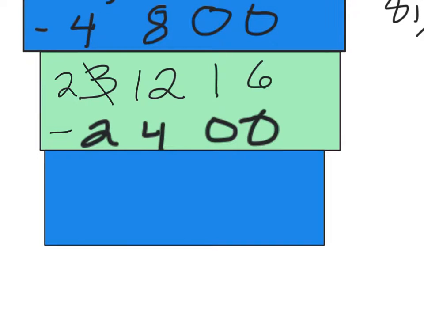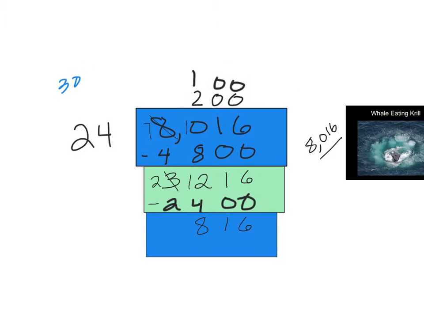And 6 minus nothing will give me 6 right here. And 1 minus 0 will give me 1 there. Here I've got 12 minus 4, and that's going to give me 8. So I'll plug an 8 right there. And then 2 minus 2 zeros out, so I don't have to worry about it. So now we're coming back up here.